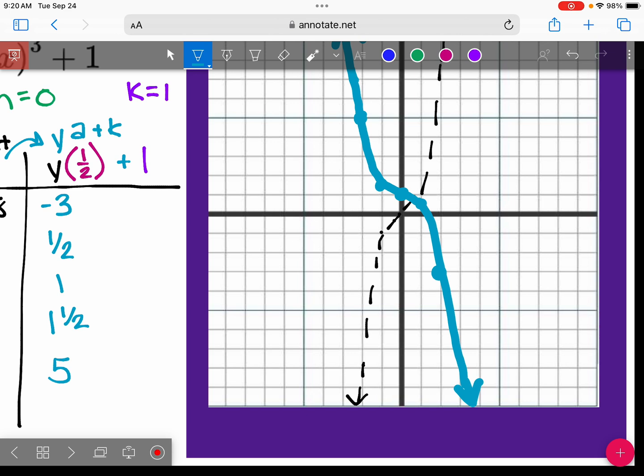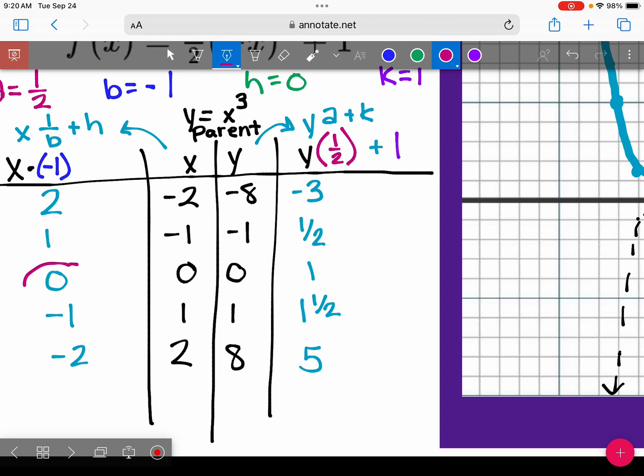And we can see that this has been compressed. My A is small, so it's made it squished. That curve in the middle is where we can see that. We've got that B of -1, so we have that reflection across our y-axis. It rotated this way. It's not had any horizontal shift, but it did shift up 1. That horizontal shift we see best at this center point, which will actually always be here for any of our symmetric functions that are going to give us an h, comma, k, kind of like a vertex, kind of like parent function of parabolas. That hk will always be in our table somewhere. Most of the time it's going to be in the middle. For everything except square roots, it'll be in the middle, really.